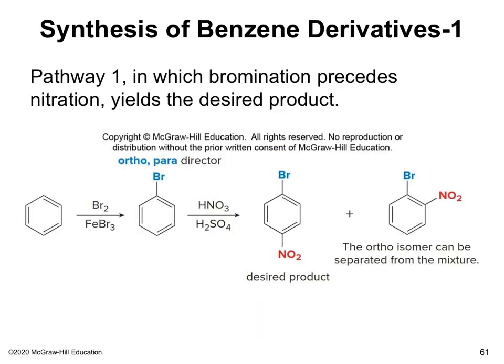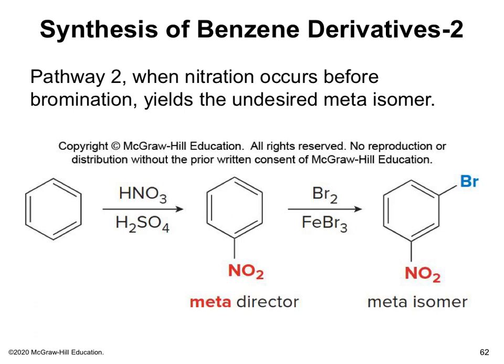Here, they're showing you multi-step synthesis, so you do your bromination. And now this is going to be an ortho-para director. You're going to put the nitro as your electrophile here. So you can have either ortho or para. There's your para, and I'm okay with you showing one or the other. Here you got benzene, you do the nitration reaction. So you add the nitro, and now you need to know that that's a meta director. So then the bromine is going to add either here or there.